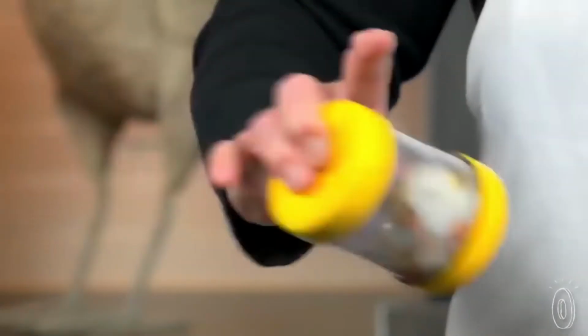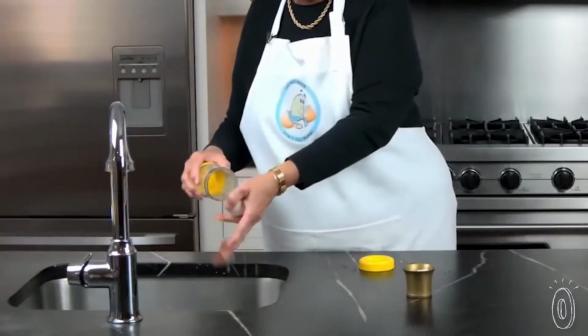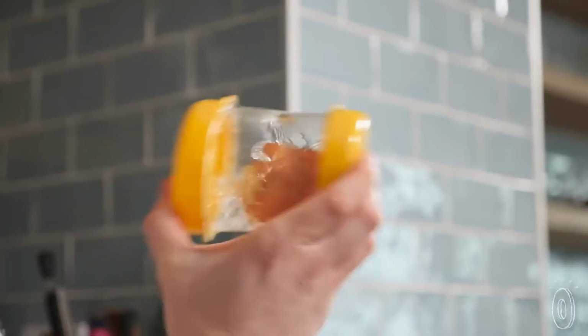I had no intention of inventing something that would peel a hard-boiled egg. But the more I looked, the more I realized there was nothing on the market that solved the problem. But I did watch the commercial peelers, and what I found with the commercial peelers is they all had three things in common. They rolled the eggs forward, they shook the trays back and forth, and they hit the eggs with water. Got me thinking, why can't we put this into a handheld device? And that's exactly what we did.